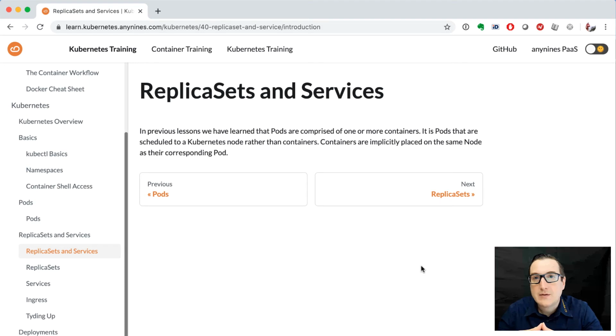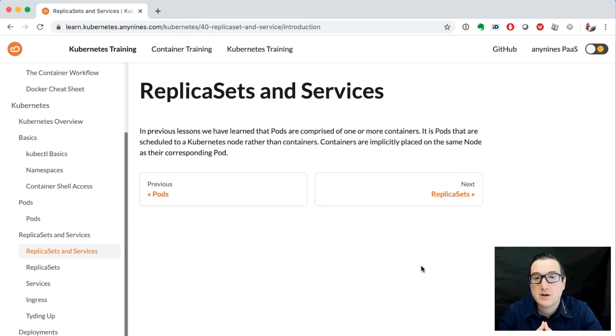Now, with a single pod under the control of an application developer, a little bit more control would be nice, and the next construct that uses pods is replica sets.